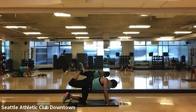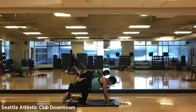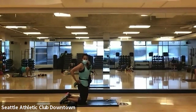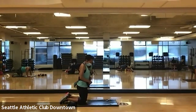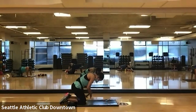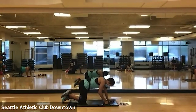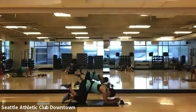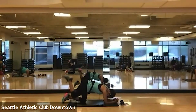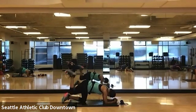Keep your abs really tight. Good. If you find this bothering your wrist, you have a couple options. You can take your weight, have it here underneath your hand, you can come down to the elbow. You can hold it high. Make sure that that knee gets high enough that your glute squeezes.